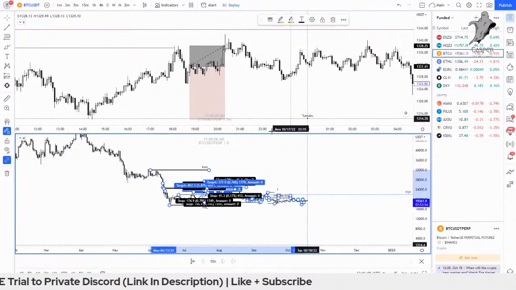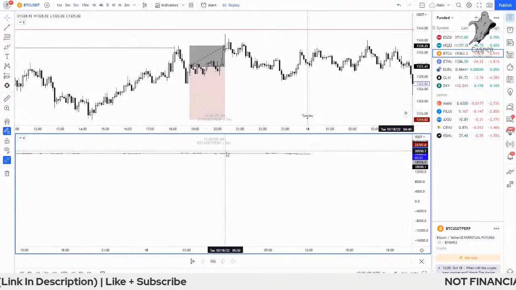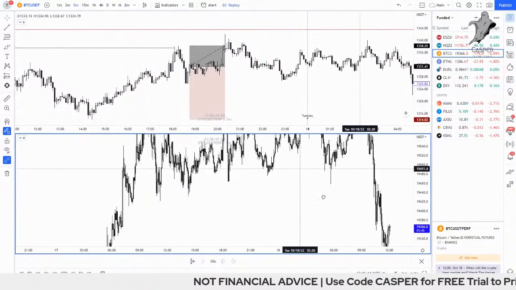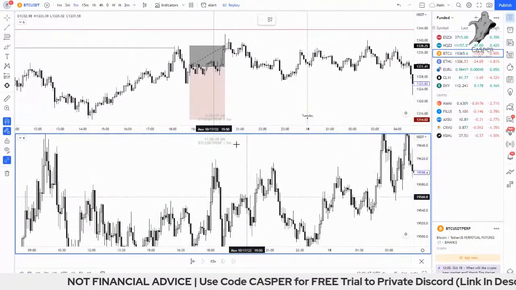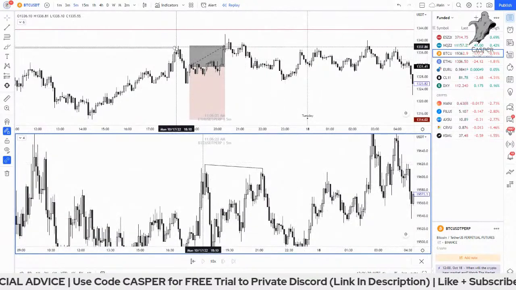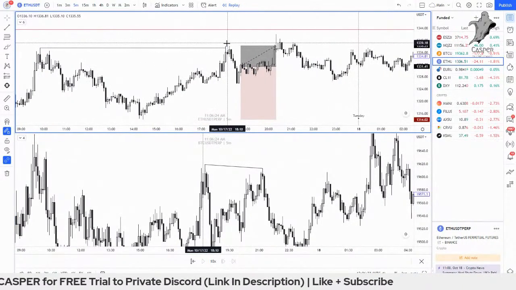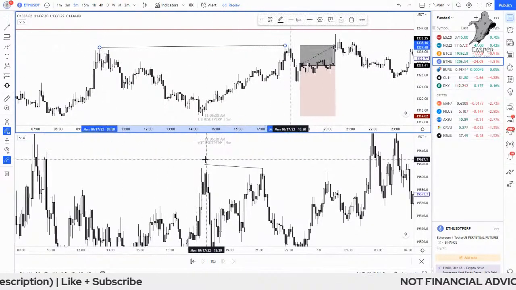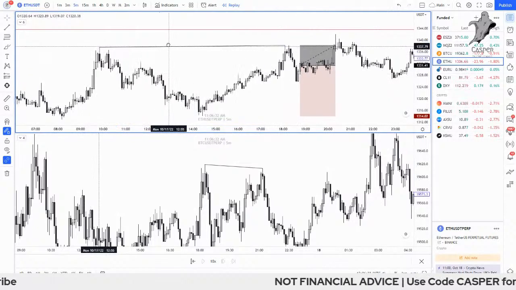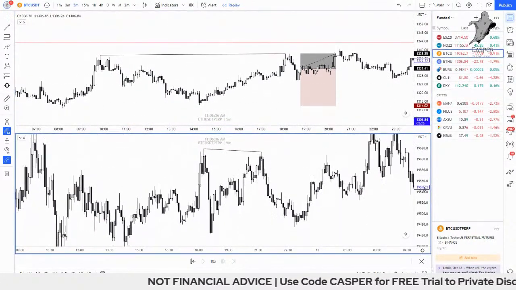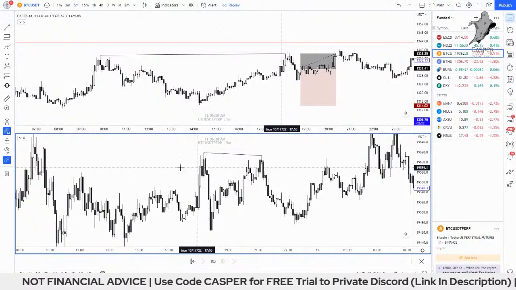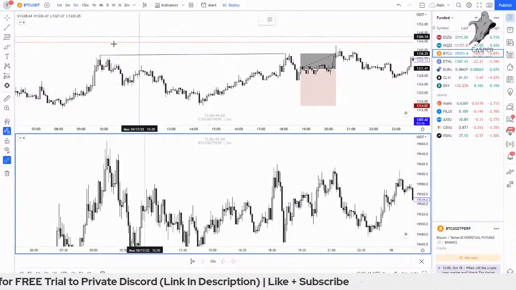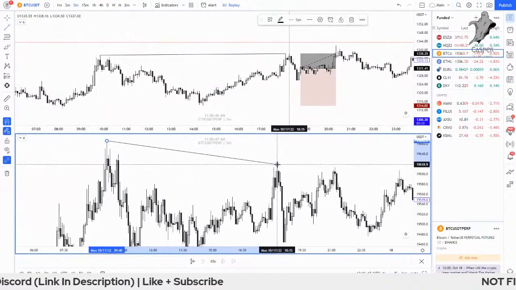Too much stuff. Where is it? Yeah, it's over here. So we had Bitcoin making a lower high with ETH making a, where is it? All right, yeah, it's right here. ETH making a higher high with Bitcoin making, hold on one second, because this is looking weird. No, it was this right here. I knew that wasn't it. I was like, wait, it was way more clear than that. It was ETH making that higher high right there, and then Bitcoin making that lower high.